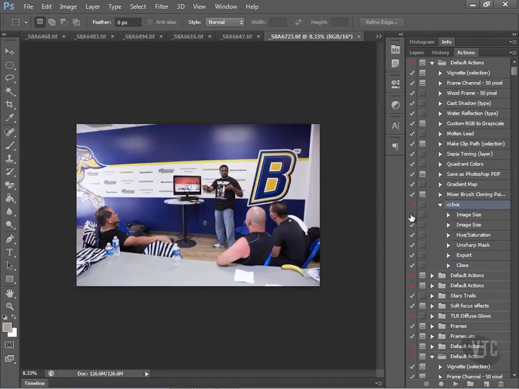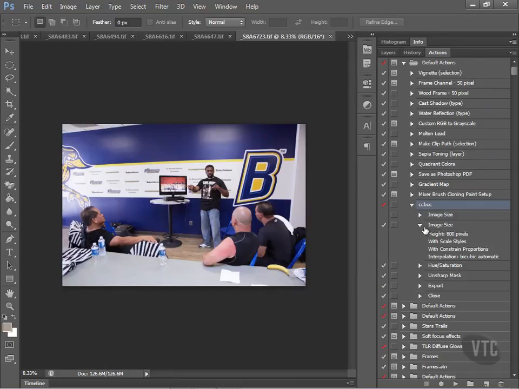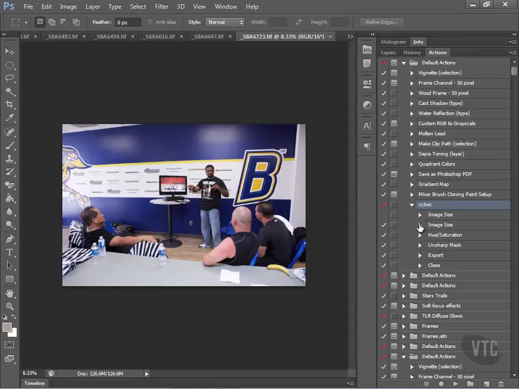And then if you forget, okay, which one of these is the correct size for this image? I'm getting a little confused. So what you can do is look. Let me spread this out just a little bit. You can drop down the actual processes in this step, and I can see that the height is 800 pixels. So this is the one that is assigned to the portrait orientation pictures.